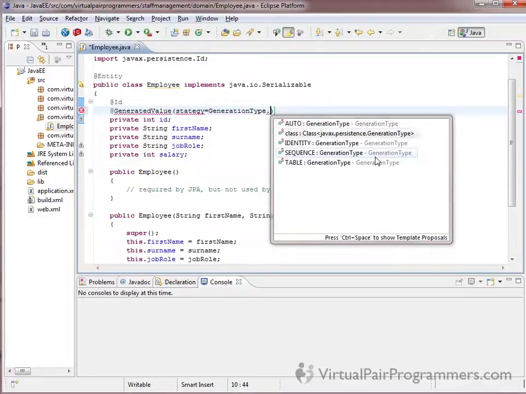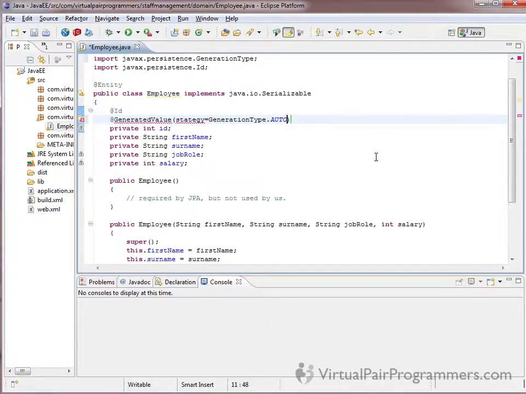And when I hit the dot, I mentioned briefly on the caption, there's 3 other values you can add in here. That's identity, sequence, and table. And what therefore is, if you have a specific way of generating IDs that you want to force JPA to use, then you can use one of those 3 options. I think you'll find on most projects, auto works just fine. That's basically saying to JPA, just use whatever is the best strategy for the database that we happen to be using. Again, a Control-Shift-O to bring the generated value into view.